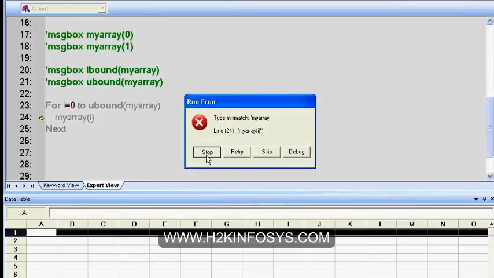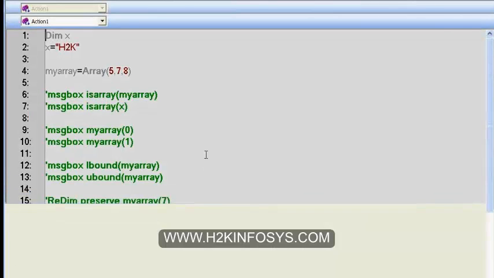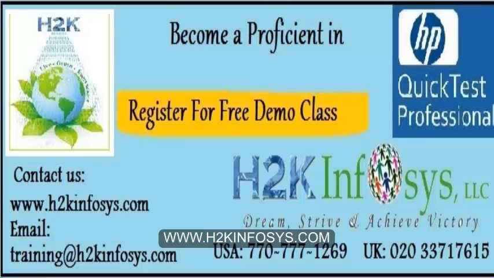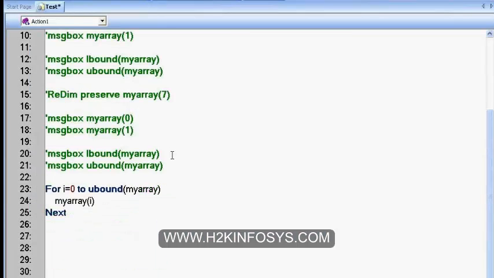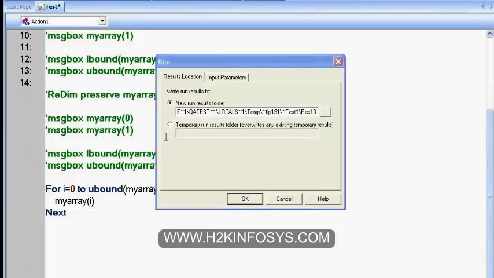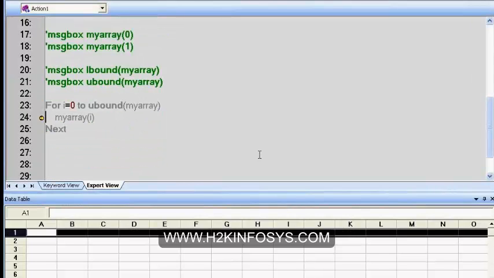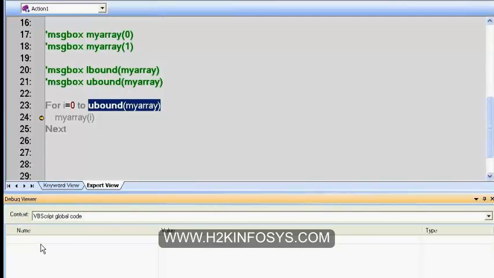That mismatch. My array is array of 5, 7, 8. So this one is 2.